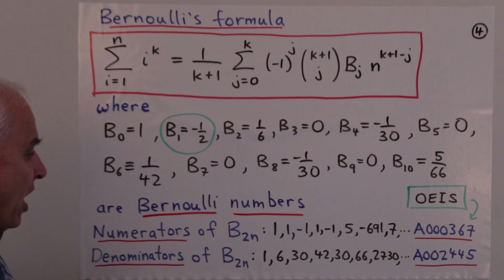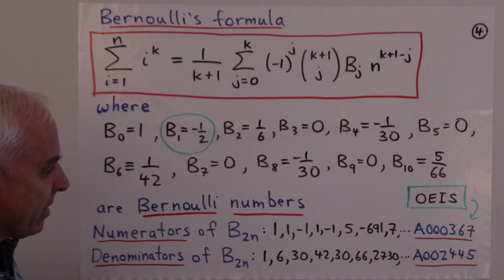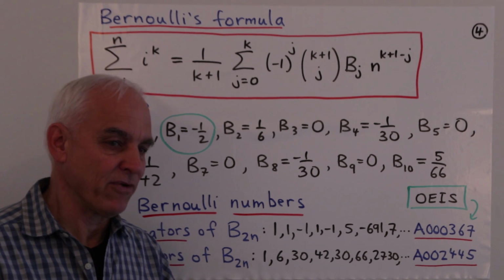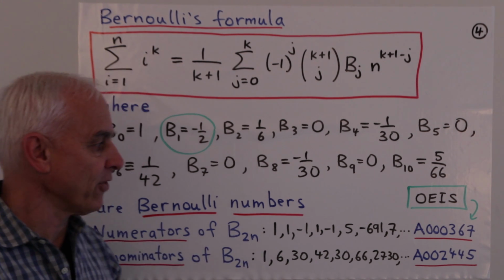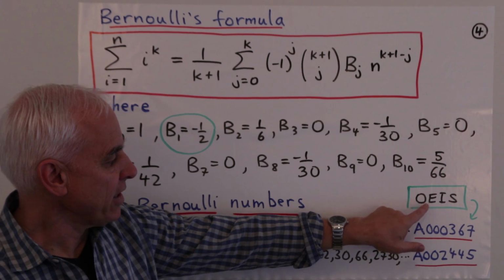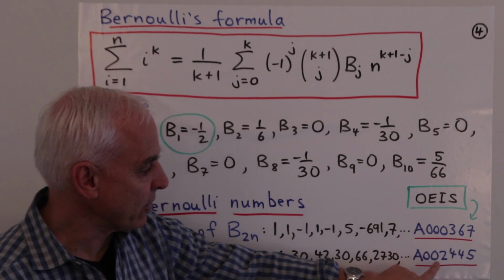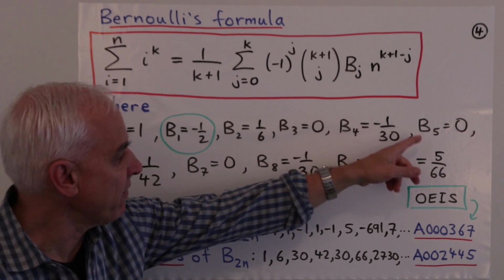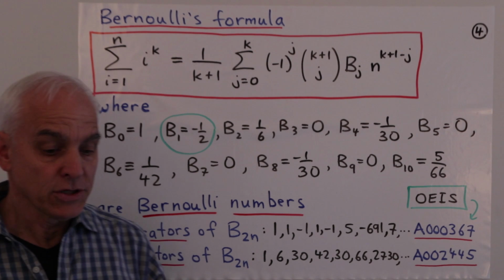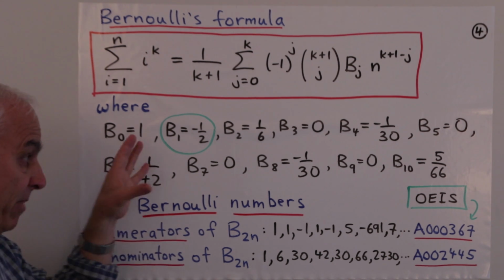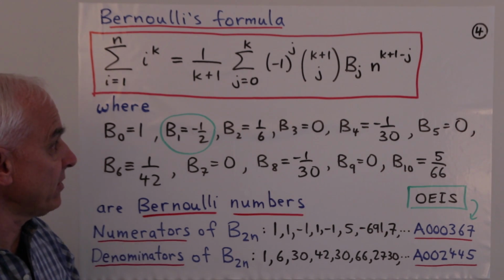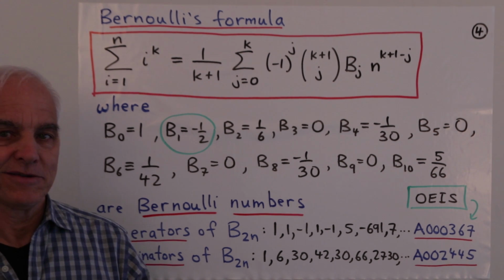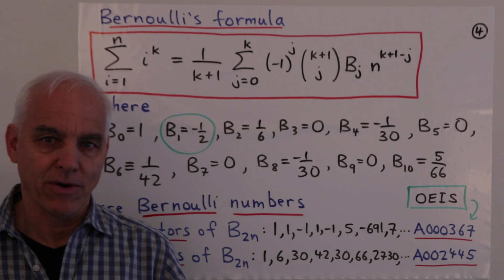And the numerators and denominators are very interesting numbers, and you can find out about them in Sloane's Online Encyclopedia of Integer Sequences, which is a web reference that's going to be quite useful for us as we go through the course. So have an initial look at the Online Encyclopedia of Integer Sequences, and these two sequences, A000367 and A002445, these even Bernoulli numbers. So it's reasonably complicated. First of all, you need the information of the Bernoulli numbers. That's kind of an important ingredient. And then there's this lovely but admittedly somewhat complicated formula involving them that allows you to write down these sums of power polynomials.